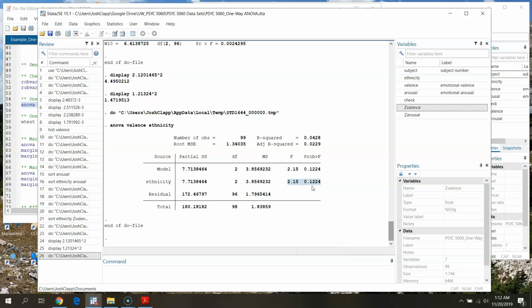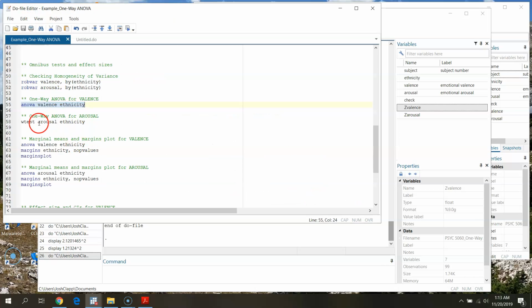So based on this, we would say that these data look to be fairly compatible with the assumption of the null hypothesis of equal ratings of valence across each one of these different groups. As a consequence, these data are inconclusive in terms of whether or not we're seeing differences in ratings of emotional valence, just general pleasantness across a diverse sample, in terms of how amusing or pleasant they're finding this film that we're showing people.